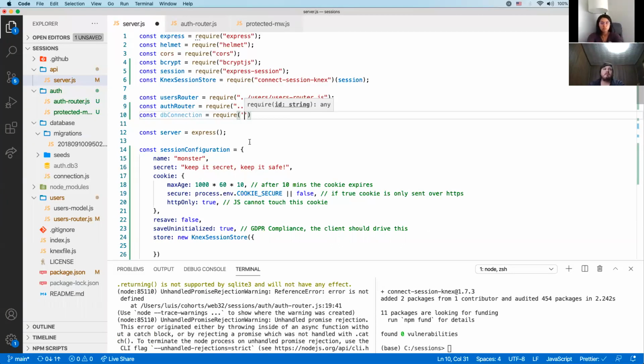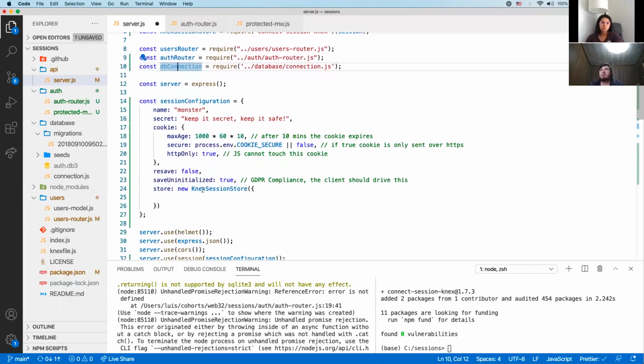The db-config, that's right. So if we look inside of the database folder, there is a connection.js file. We renamed it here to make it a little clear that this is the connection. So we're inside of this server, we're going to step out, go into the database folder and grab the connection file from there. But if you go look at that connection file, it's similar, a little more dynamic, but similar to the db-config file. Okay. So this is my database connection, and the key for that is knex.